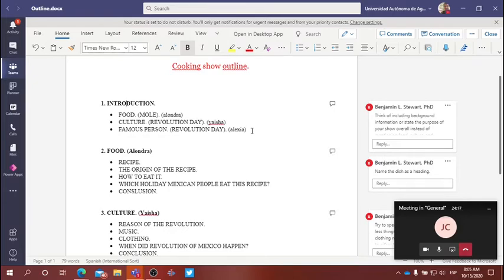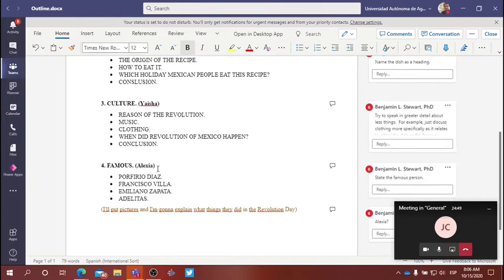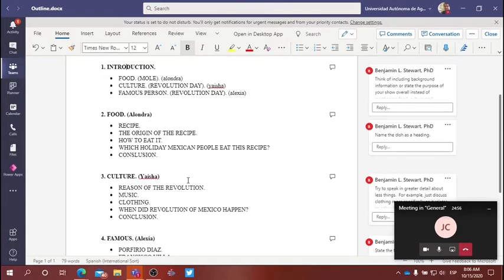If, for example, you're doing a cooking show that is all about indigenous people in Mexico, the target audience is probably not the indigenous people from Mexico. It's probably another group of people that may be unaware of the indigenous groups of people from Mexico, right? As an example. So think of the introduction as stating the purpose, not necessarily talking about the specifics of the food you're going to mention. It could state generally the culture, but think of the food or the recipe as something very specific throughout your discussion. It's a very specific thing when you're talking about the recipes and the ingredients and how to make it.